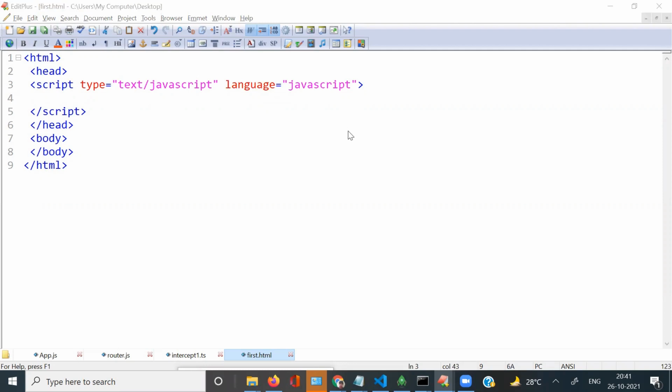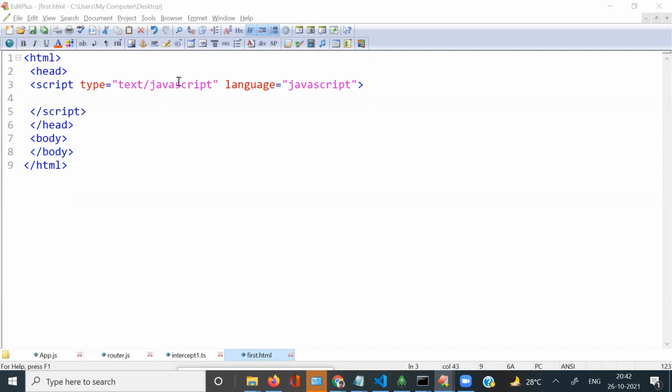Now here definitely doubts will come to you. Why are we using type? That's the main point here. Anyone guess and tell me, Amulya, Gaurav, Ramakant. Tell me, what is the reason to use this type property? Yes, so that the user will understand that these are JavaScript lines. For the browser to understand, we are using this one.